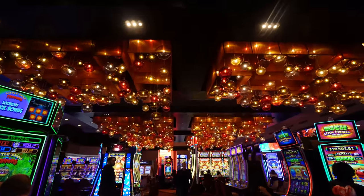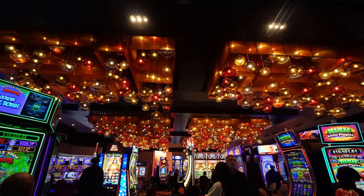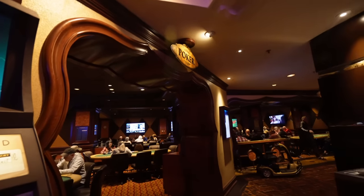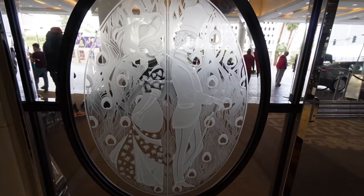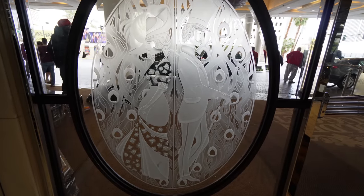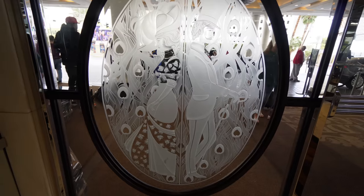I'm not a Niner fan, but there are 49ers colors up here — shout out to all the Niner fans watching. They do have an old school poker room over here right next to this old school bar. Through this exit they have pretty cool doors with an old gentleman in a tailcoat and old school dress — looks like they're going to a ball in the Wild West.